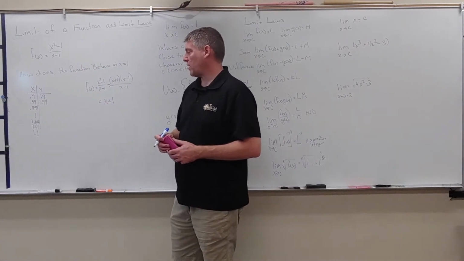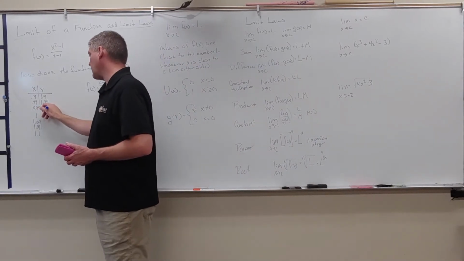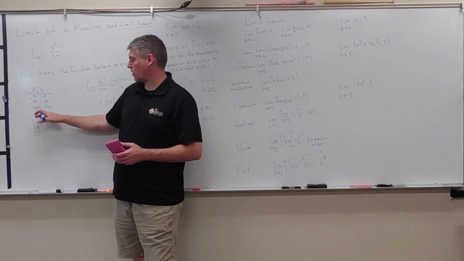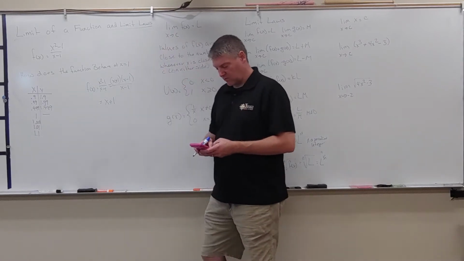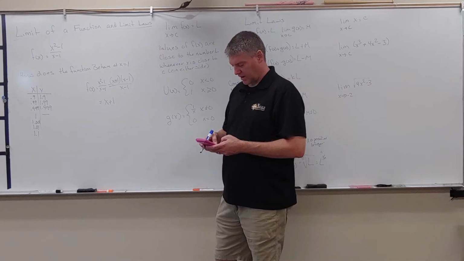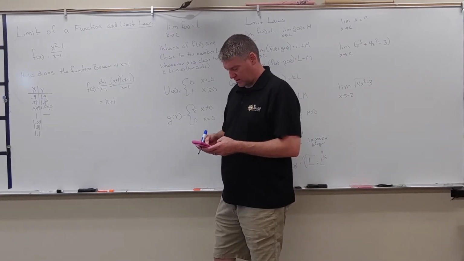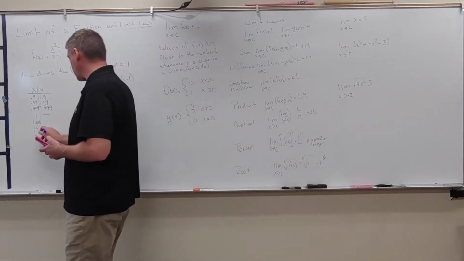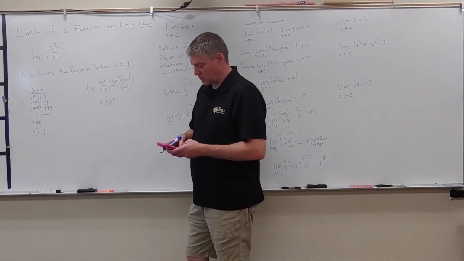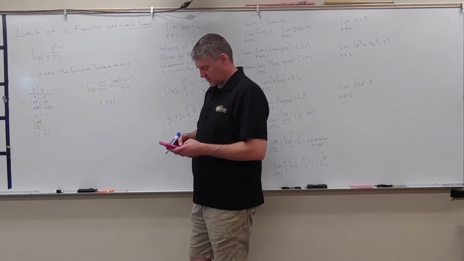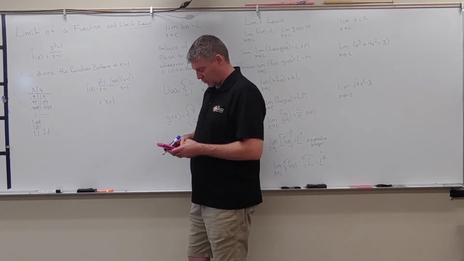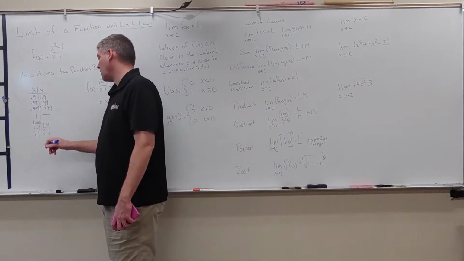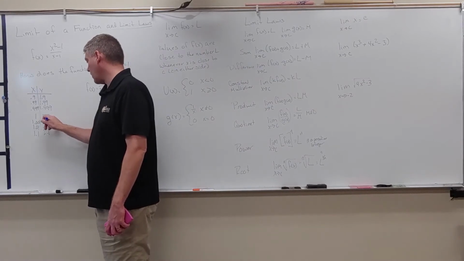If I plug in 0.999, I'm going to get 1.999. Now we can't plug in 1, so I'm actually going to start at 1.1 and then work backwards, because it's farther away. So if I plug in 1.1, square it, minus 1, divided by 1.1 minus 1, that's going to give me 2.1. And if I put in 1.01 squared minus 1 divided by 0.01, that's going to give me 2.01. And if I put in 1.001, that's going to give me 2.001.